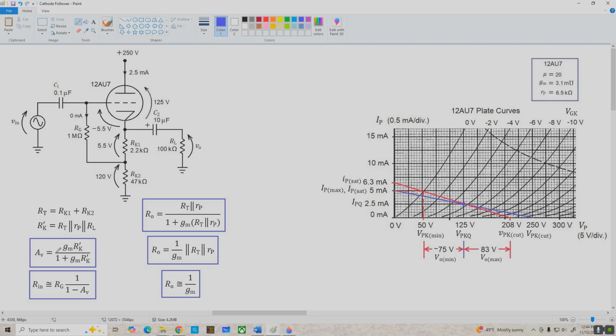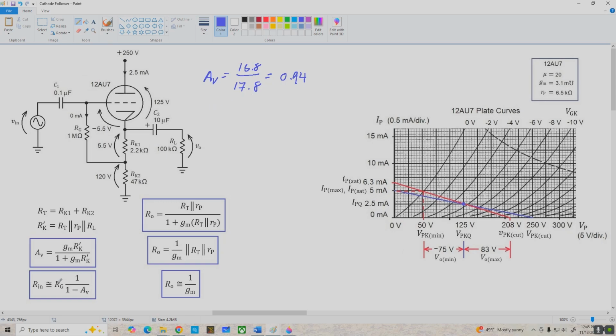This is the same equation that I presented on the very first page of this presentation, except that R prime K is a little bit different because we've got these two resistors added. But in any case, our voltage gain works out to be, if we plug in the numbers, 16.8 divided by 16.8 plus 1, or 17.8, which is a voltage gain of 0.94, and that's pretty good considering the ideal voltage gain is 1, so we're not bad. Okay, let's look at the input resistance here.